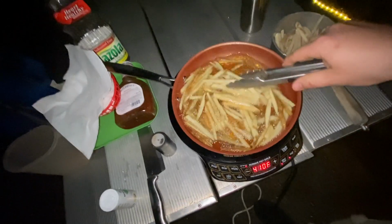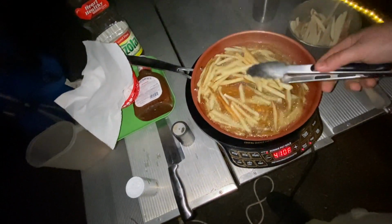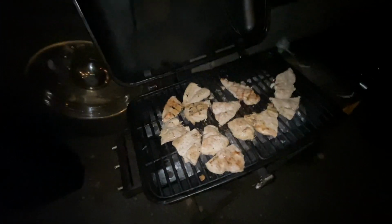Cooking some fries here. Yeah. Got some chicken here. That'll be good.